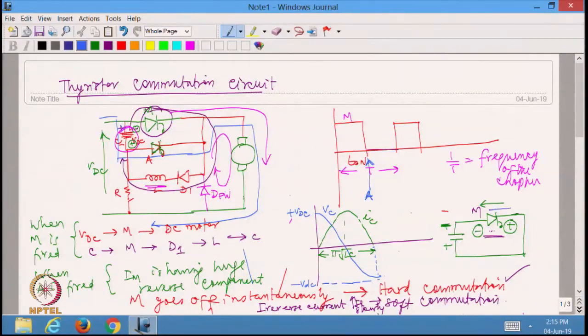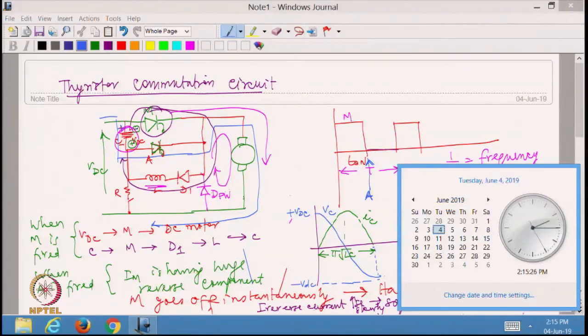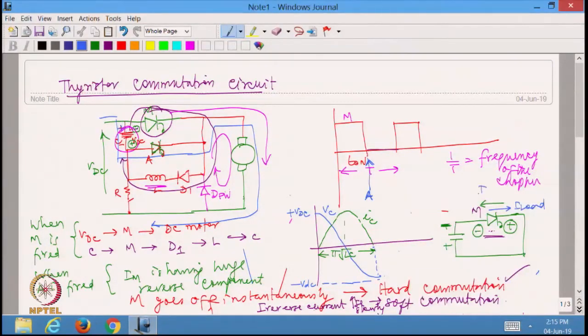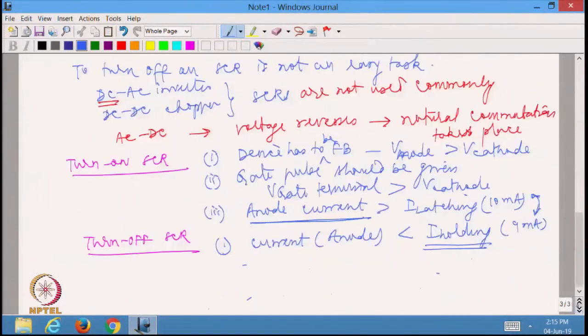Originally the current that was flowing was the load current. Now whatever is the current that is flowing in the reverse direction is the surge current due to the capacitor. This is I surge basically, right. This is going to be I surge. So, this I surge will be definitely higher than I load. So, overall current becomes negative. So, the first condition to be followed is the current has to be less than the holding current, maybe negative direction.